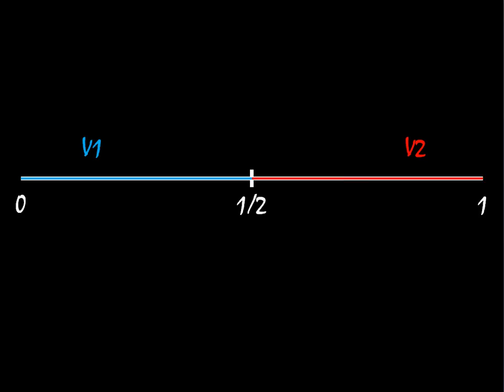And vendor 1 does have this profitable deviation to move to one half, because if he moves to one half, he goes from getting half of the business before to getting more than half of the business, right? He's getting everything on the left and now a portion of what's on the right. And this covers every single way that these guys can be equidistant, right? So vendor 1 could be over here all the way at 0, and vendor 2 could be all the way over at 1, or we could get closer and closer and closer.